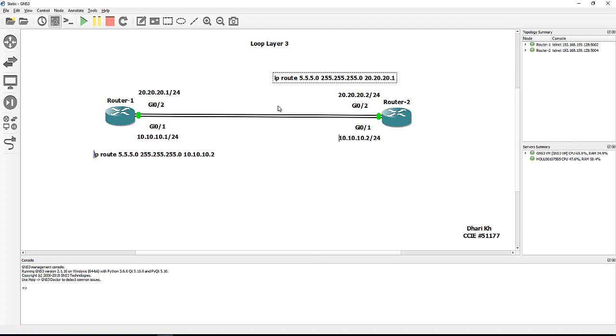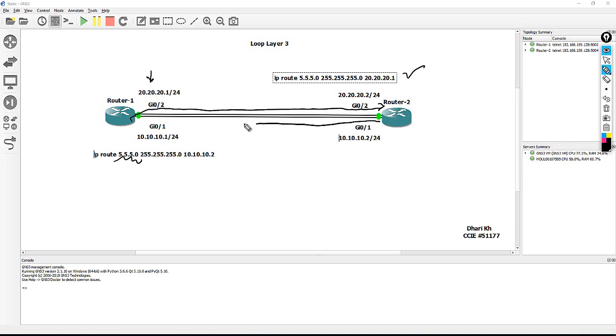In this lab, there is no network 5.5.5.0. I don't have this network, okay? So the traffic flow will be: if anyone looks for network 5.5.5.0 from router 1, it will send this traffic to this link, to router 2. Router 2 has this static route: if anyone looks for 5.5.5.0, it should be sent to the parallel link, or second link here.